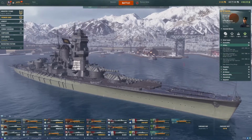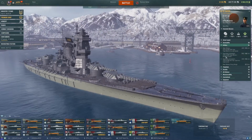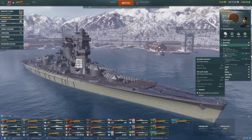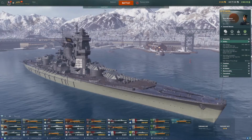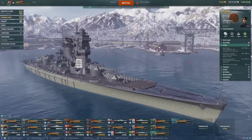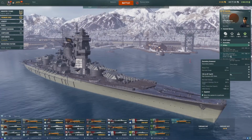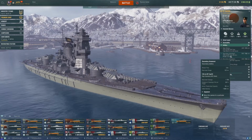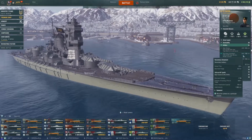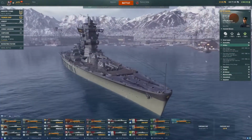Where this boat gets interesting, if you're used to the Kii, you'll be used to this. I do have a secondary range module equipped, and the captain skill equipped. The equipment I've put on is for the guns, so it's only on the captain skill, but secondaries with one perk to increase the range can go out, and with flags can go out to 9.2 kilometers. 100mm guns, 8x2, so that is an Akizuki per side on this vessel. You get 4 per side.